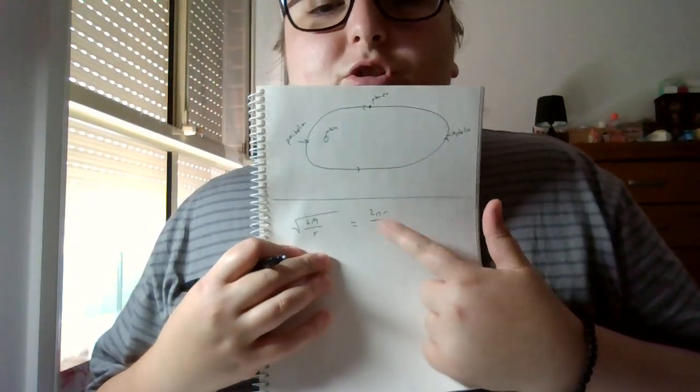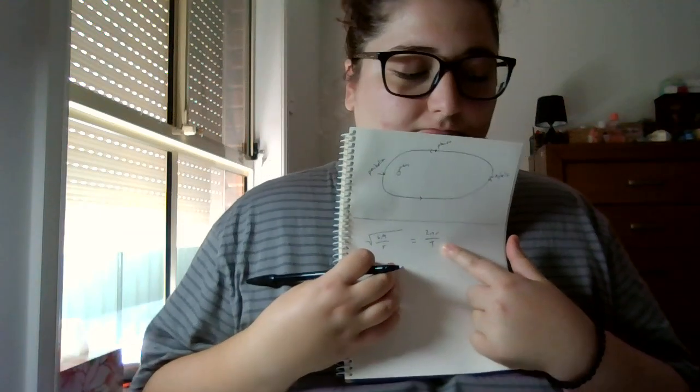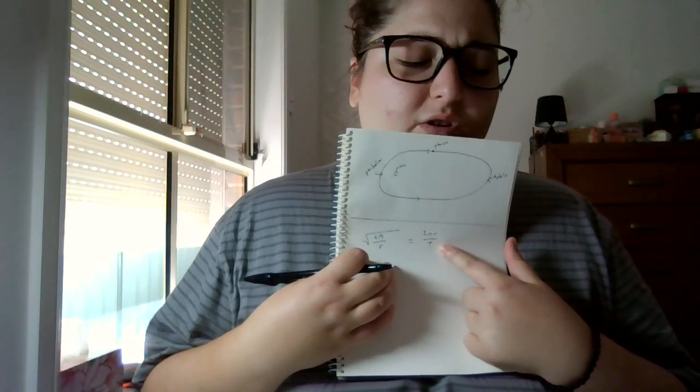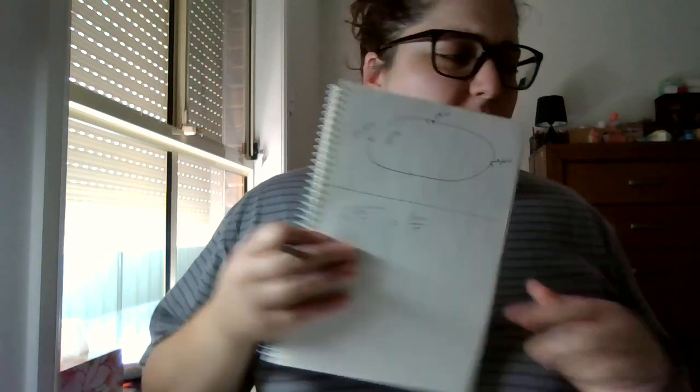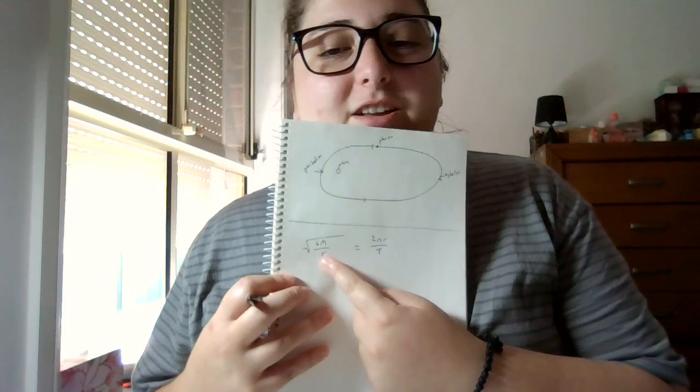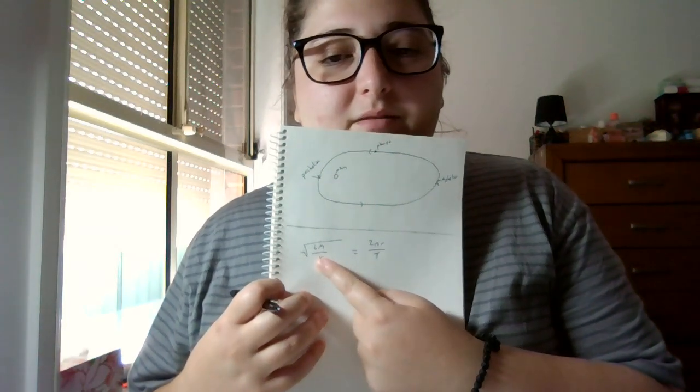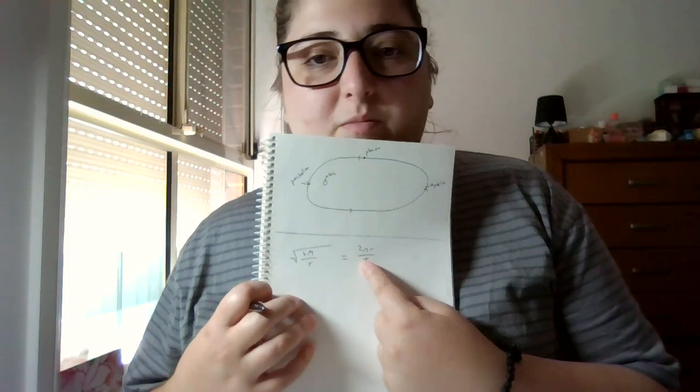This formula is from circular motion, which we did a while ago. Should have done it in year 11. Yes, we did do it. V equals 2 pi r over t. Great, so we have done this before. So we have this that we did earlier, the velocity of a planet, and this, which is the velocity of anything moving in a circle. Okay, put the two together.